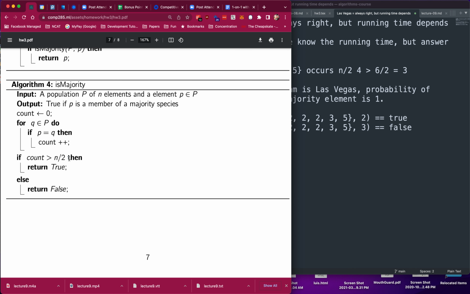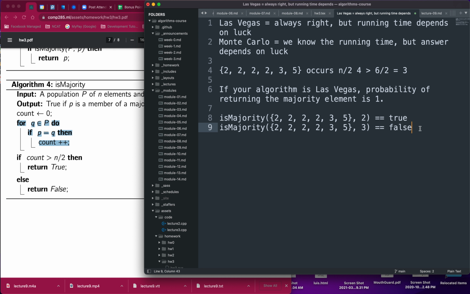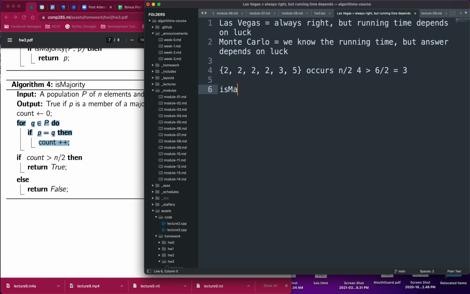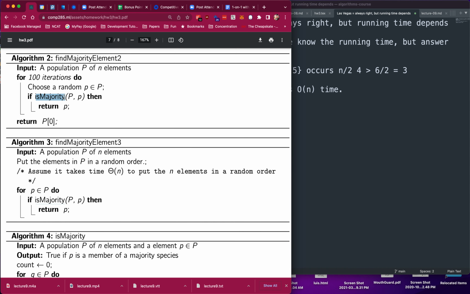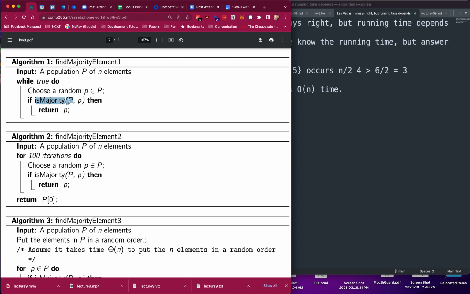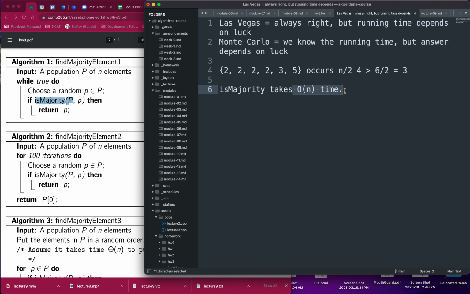Then if the count is bigger than n over 2, I will return true, otherwise I'll return false. So this for loop is going to take O of n time, which means is majority takes O of n time. This is going to be helpful because is majority is used in all of these other algorithms. But now we know that it takes O of n time.